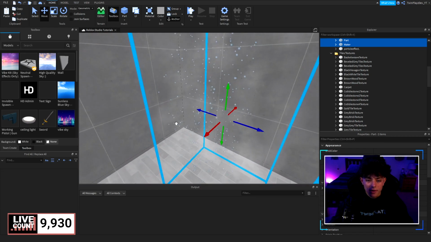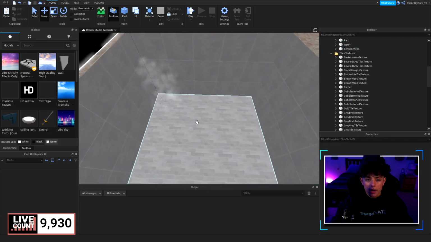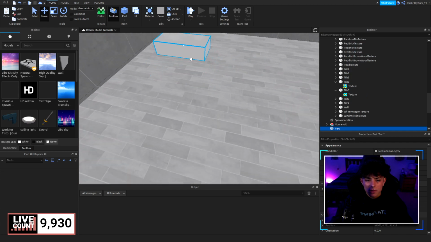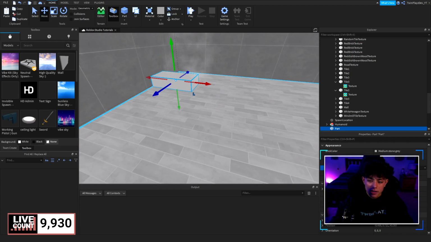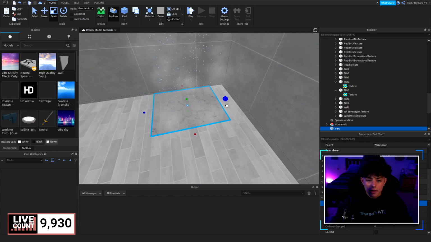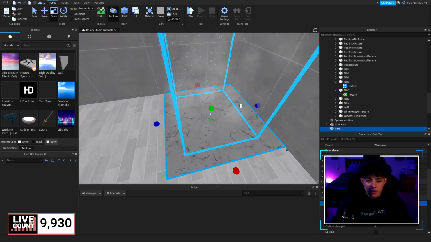It just takes time and practice, but as you can see, we got this right here. And then we're actually going to just use, I think, a normal part, so something like this. And actually, I'm gonna make this marble, I think. Yeah, let's do marble. I love marble. And anchor it, and let's line this up so collisions. You can also just see by the blue lines what matches, what doesn't.